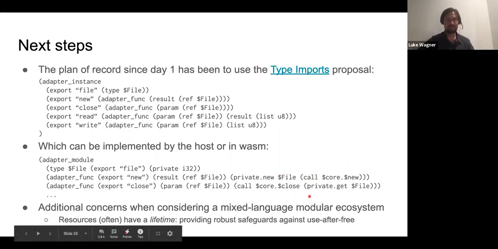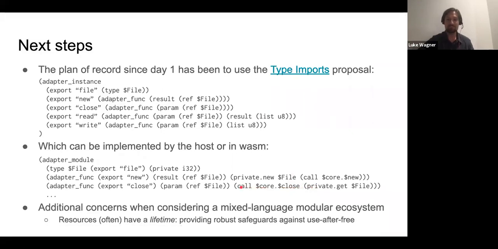Like this example code I wrote here is not robust against use after free. Once I call close, people can keep calling close and writes, and they'll keep getting that I32, and it'll just be a use after free. And that's kind of not great. And I can do extra work to try to prevent that, but it'll make my code slower, and not everyone will. So that's, I think, indicative of fragility if we don't try to provide a more first-class way to prevent that use after free problem, like at this semantic level.